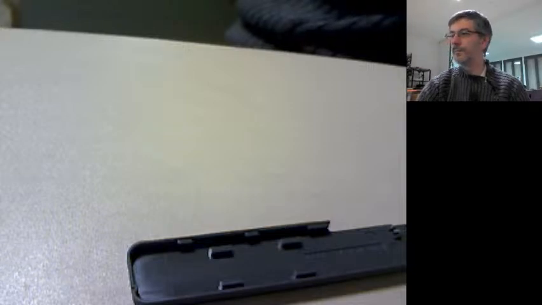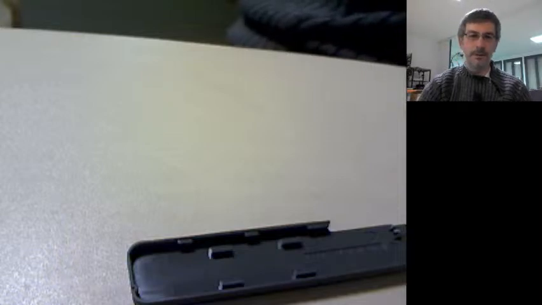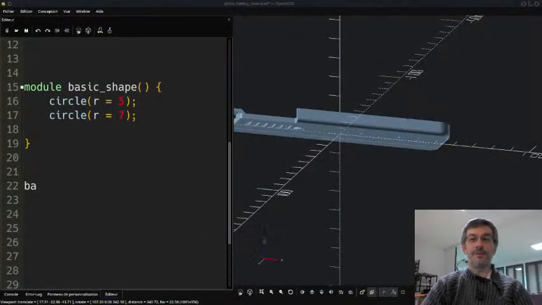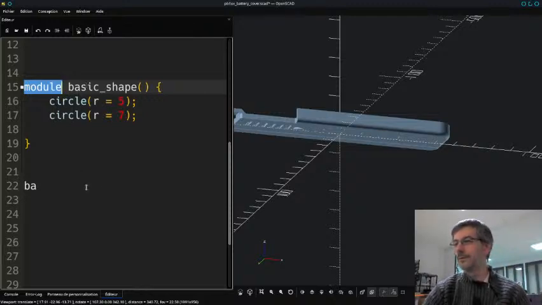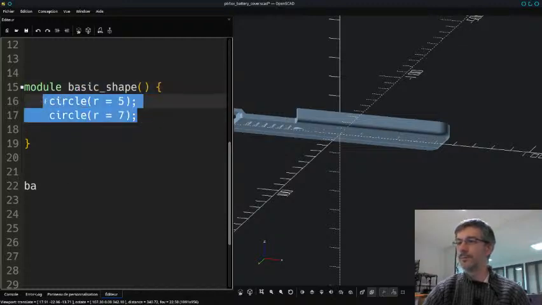So if we want to see anything, we need to instantiate the module here. Of course, I forgot to switch back to the screen. So yeah, module basically declares a shape or something that we'll be using later. Here I just put two 2D objects, a circle.